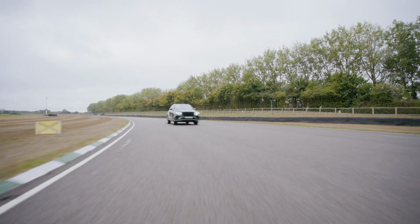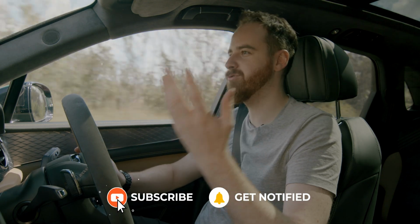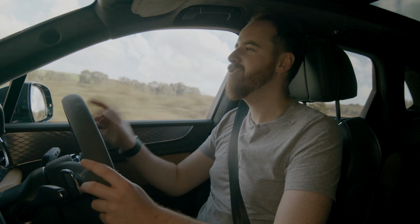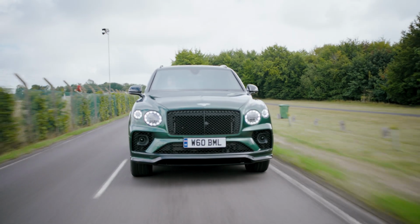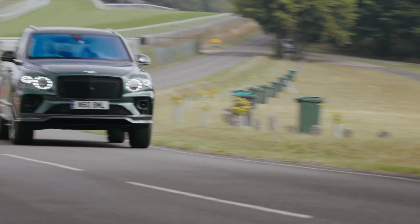It's insane. And so, rather than doing the usual talk through the inside, the outside, everything you need to know, you know everything. Let's just revel for a bit in just how delightfully, gloriously, wonderfully bonkers this thing is. Let's explore together quite how insane the Bentayga S really is.